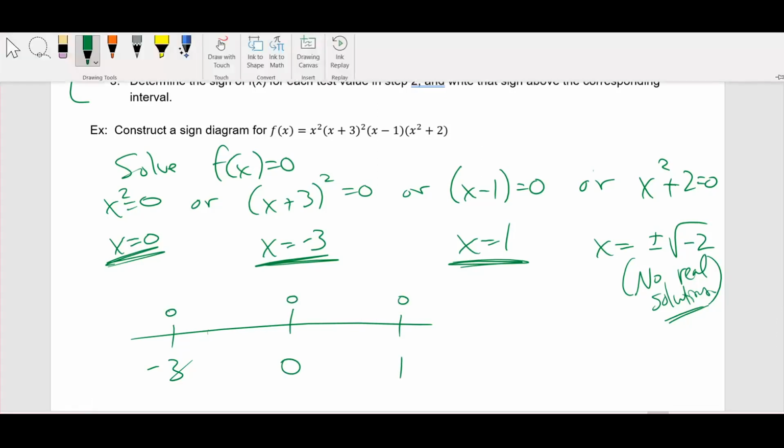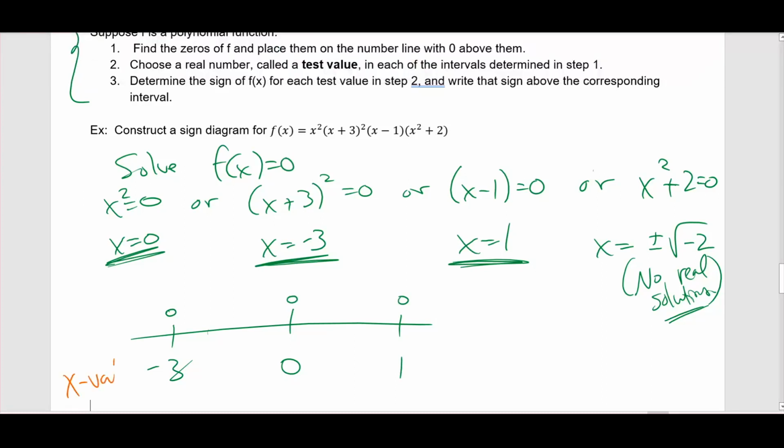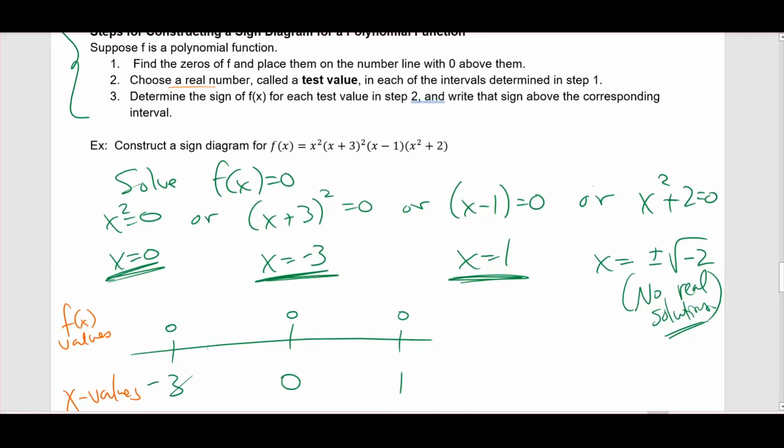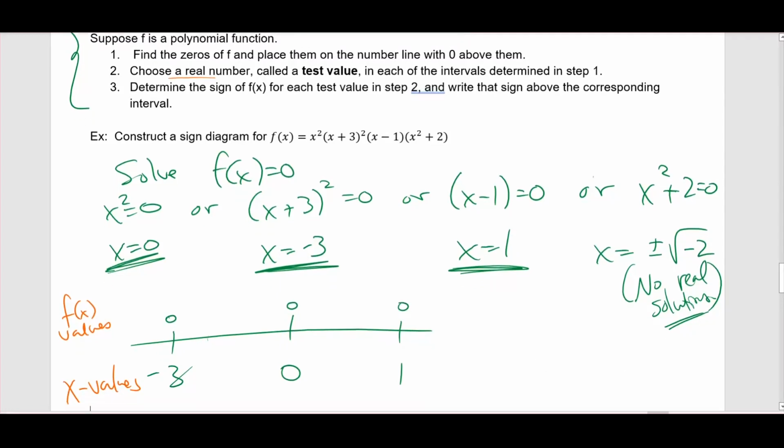So what we're constructing here is our number line. Here's our x values, and these are our f of x values. Above the line, we're going to have function values. Below the line, we're going to have x values. Okay, so we want to choose a real number in each of these intervals. We've just split ourselves up into 1, 2, 3, 4 distinct intervals, and we want a test point in each one of those. So maybe -4 would work. Just pick an easy number here, right? -1, maybe a half, probably pick 2. And what we're going to do with these is determine the sign. All we care about is the sign, and that's it, right?